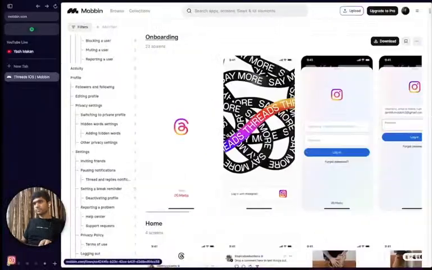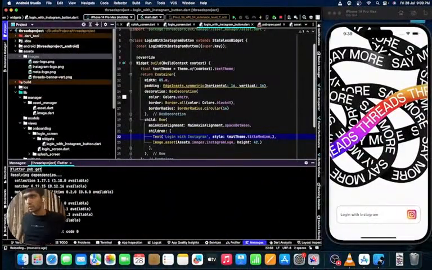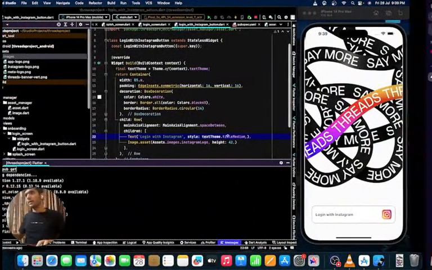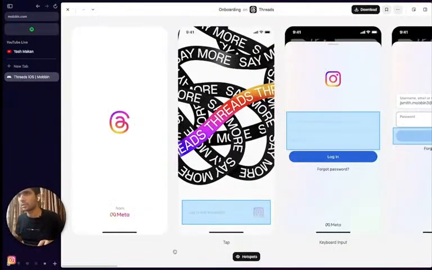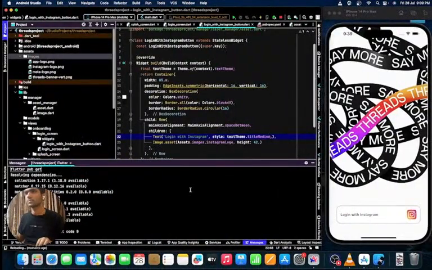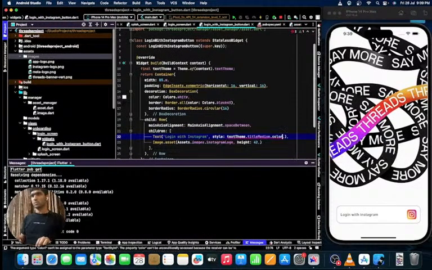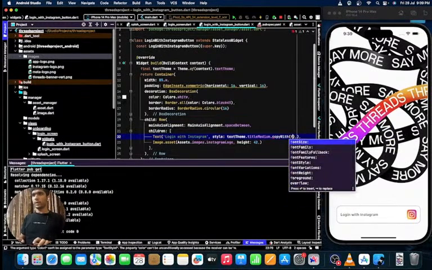Title medium. Yeah, this will work. Title medium. Otherwise, this increases it a little bit. Yeah, I think it works perfectly, just fine. And let's copy width and the font weight.